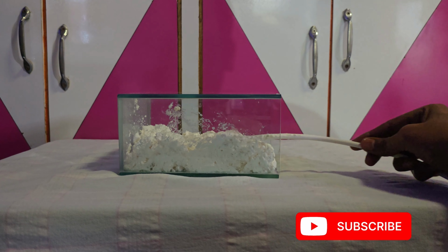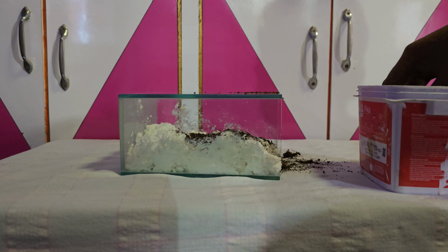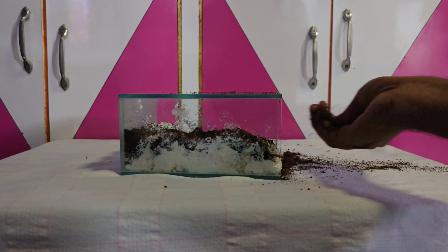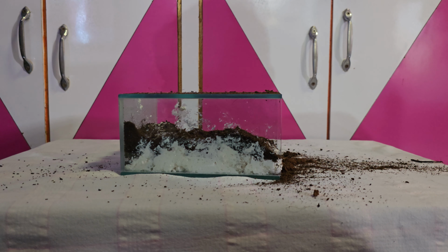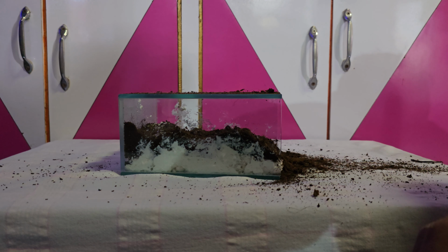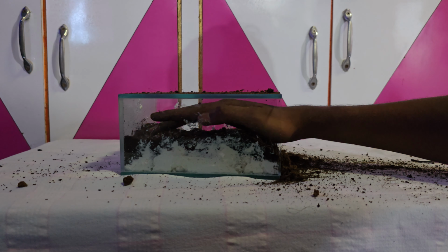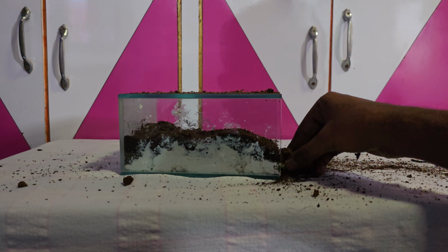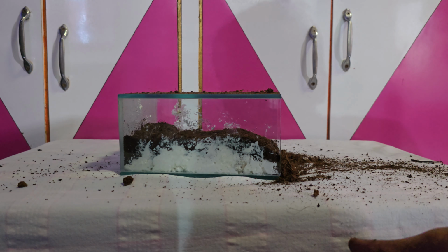Now it's time to give texture and color to our background. I'm using cocopeat to give texture and color to the background so that it looks realistic and gives the feel of rock. After applying cocopeat, gently press it so that it adheres well to the foam. Then leave it for 2 to 3 hours, then our background will be ready.